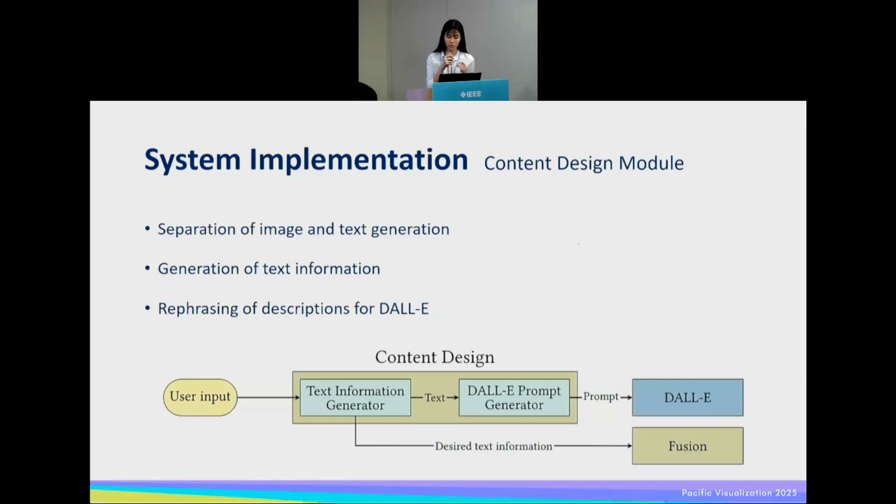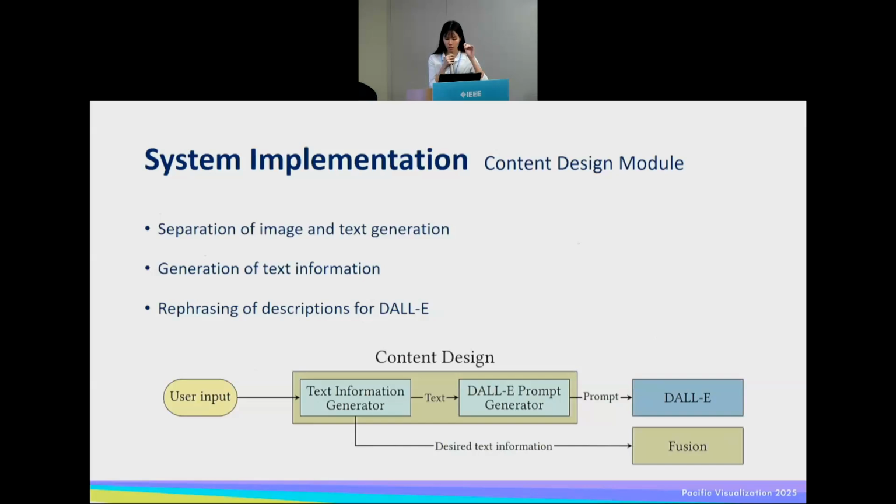In the text information generator, we will consider the language and the content in the textual image that we want to present. And also the most important one is the text information. Because in an image, we may have a lot of text in different blocks. For example, if we want to generate a movie poster, it will have the title and also the director's name and the director's title. We want to make sure our next module can receive all this information so it can place the text in the correct section.